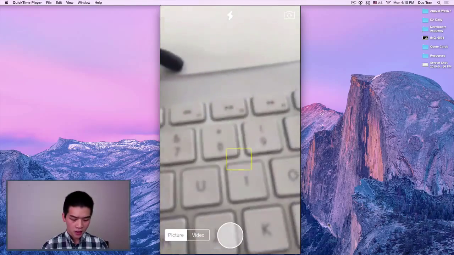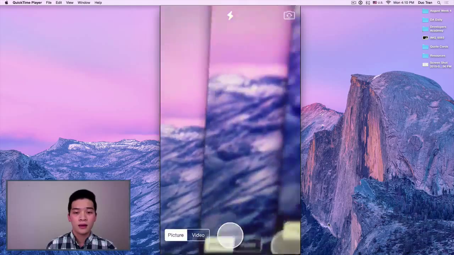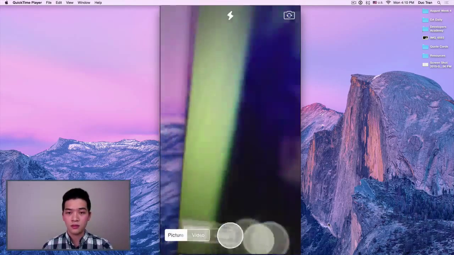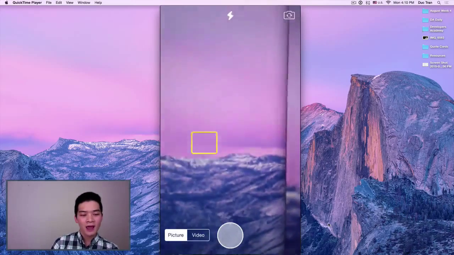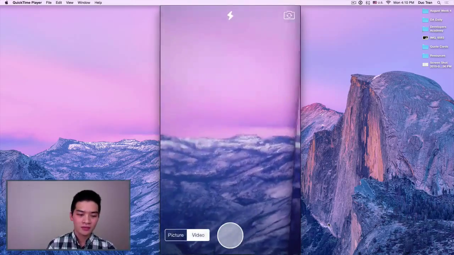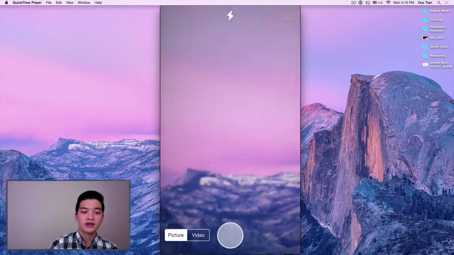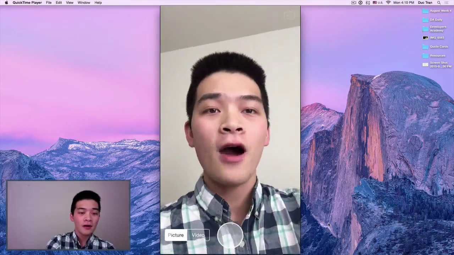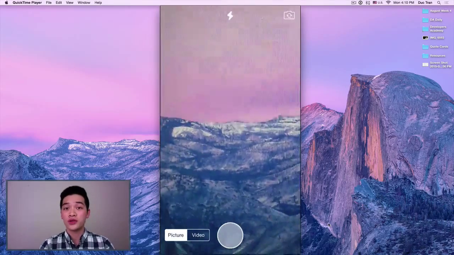You can even focus on that. With this one you can even take a photo or take a video. Very nice. Or you can show the front-facing camera like that. Hello.